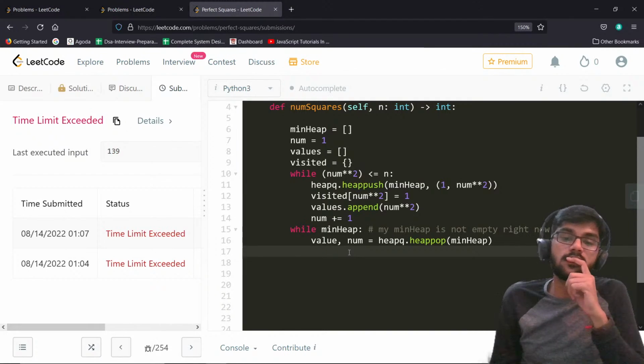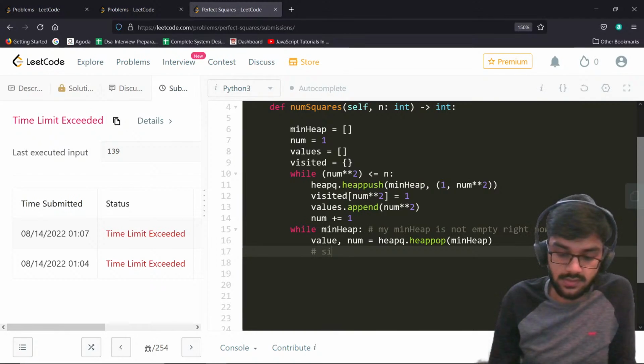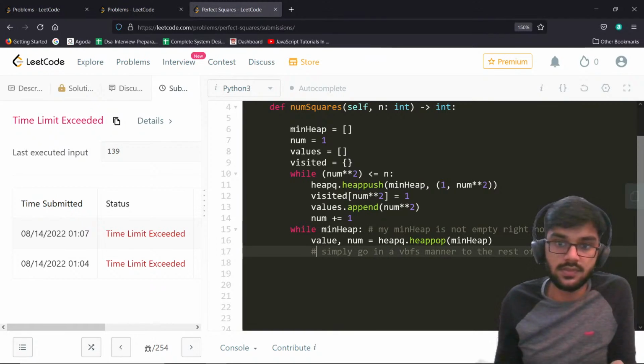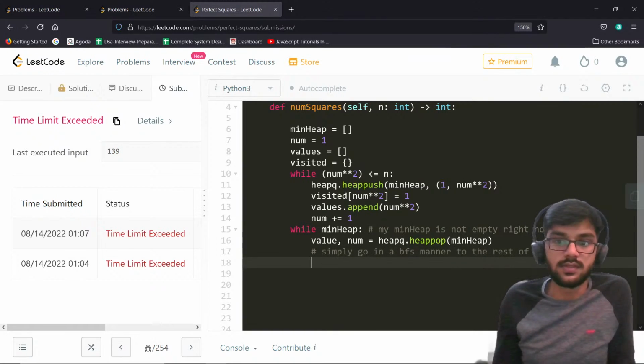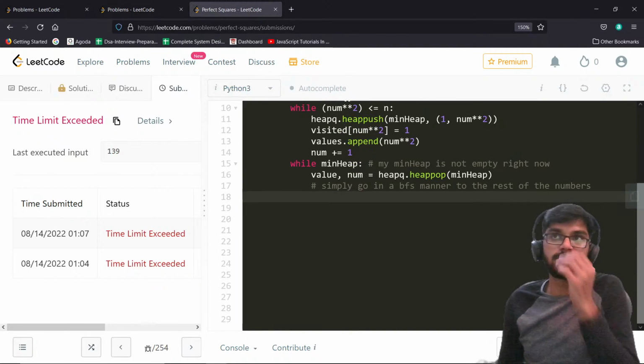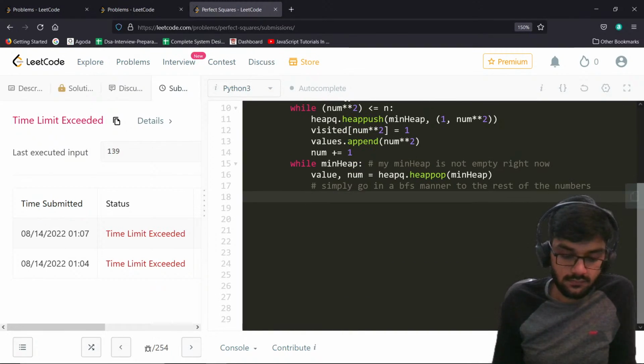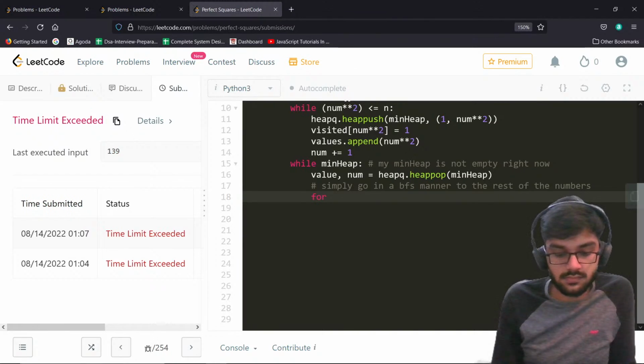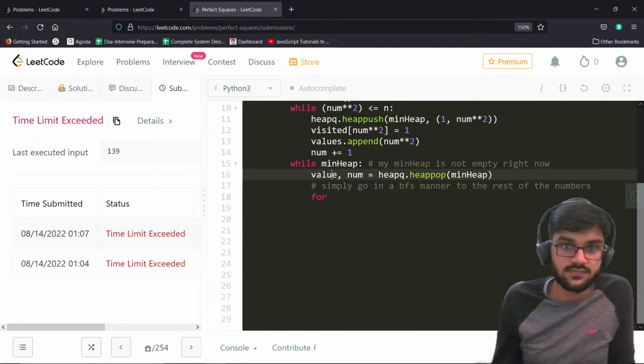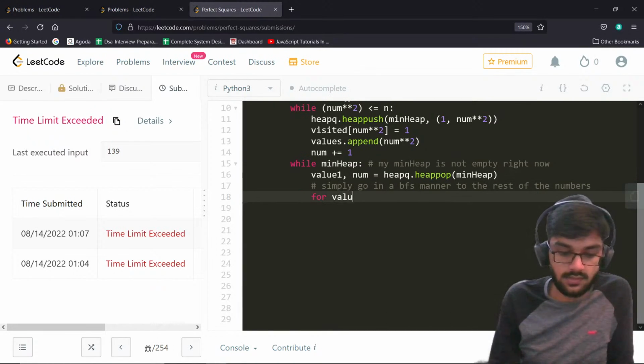Now simply go into the best minimum to the rest of the numbers. Simply go in a BFS manner to the rest of the numbers. That would be, let's say, for value 1 for value 2 in values.